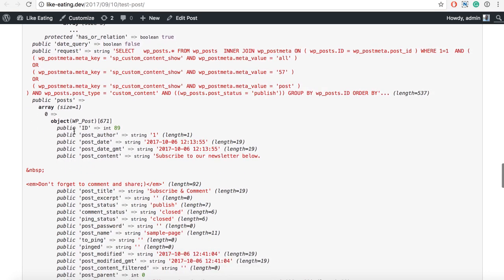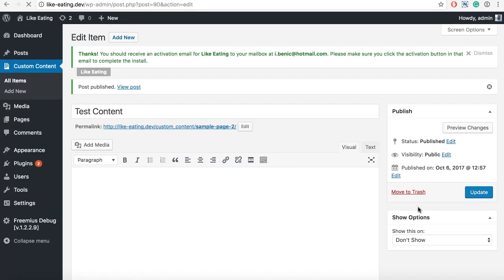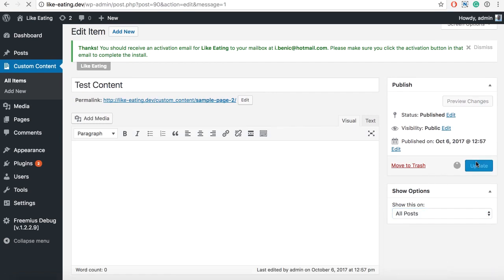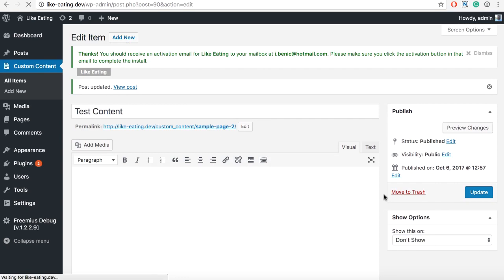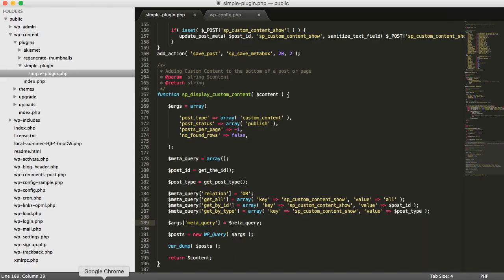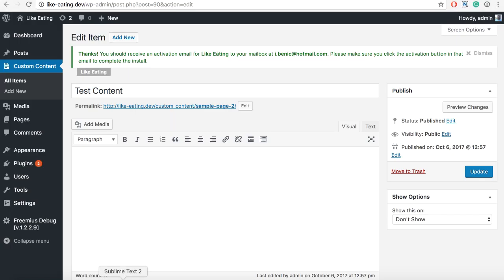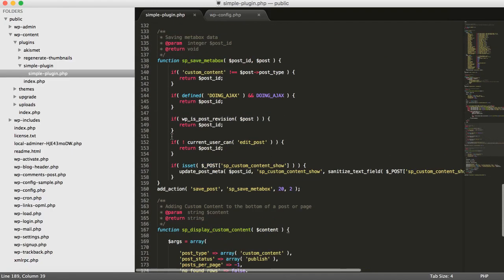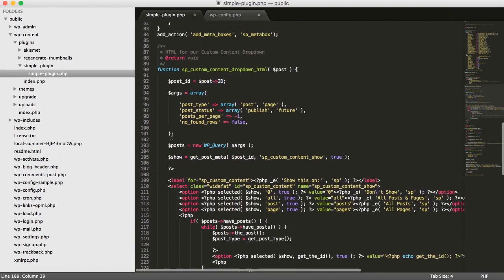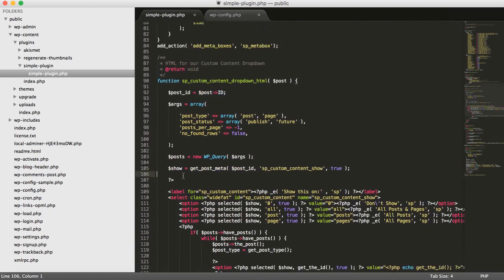Now we still got only one. Save it again. Whoop, something isn't working here. It says still don't show, and actually we are not sure why, right? Yeah. So if you ever get a problem like that, we can always check what's wrong.